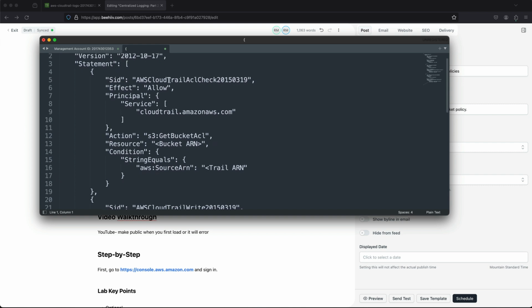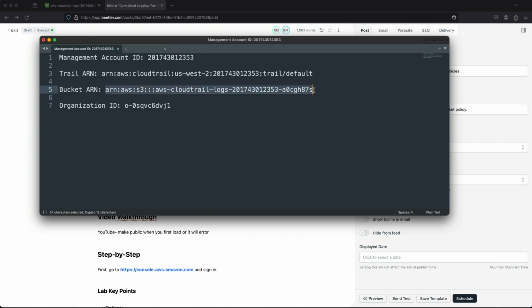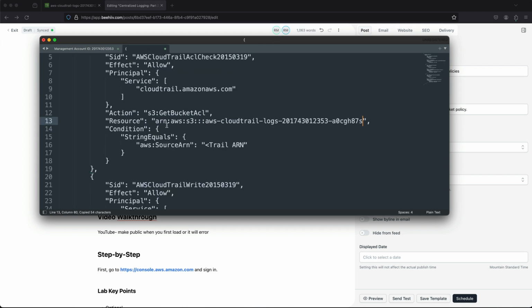What this first statement says is, allow the CloudTrail service to get the permissions of the bucket, that's what GetBucketAcl is, on, whoops, what's that? Bucket ARN? We need to pull that off of our other cheat sheet. It was still the one on my clipboard, but I'll copy it out again. You notice that I took out those brackets, those arrow thingies at the beginning and the end. Make sure you don't have any of those extra characters. So this says now CloudTrail is allowed to get the bucket ACL for our new CloudTrail bucket.